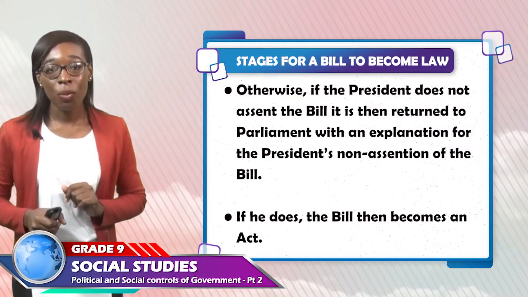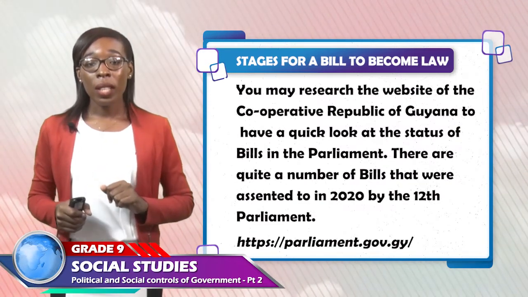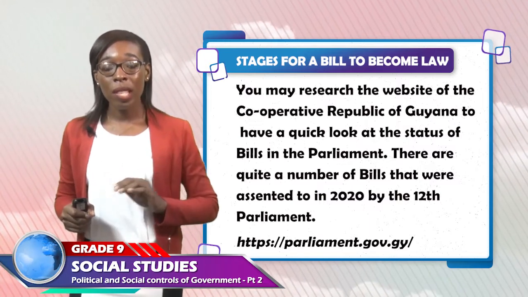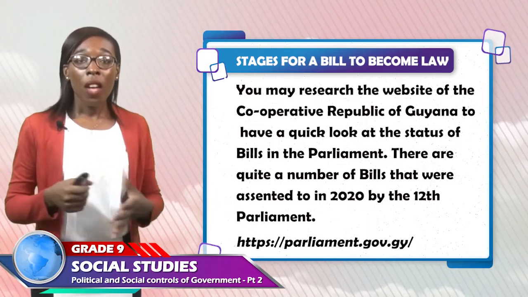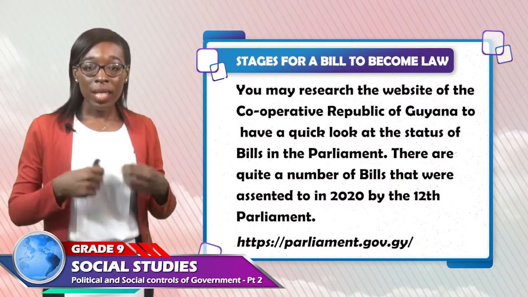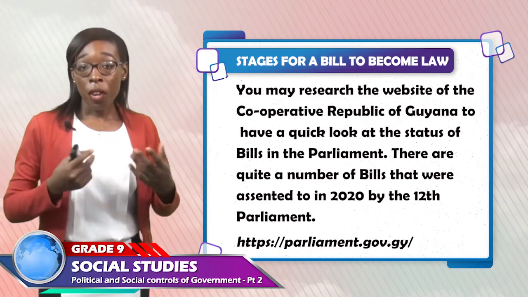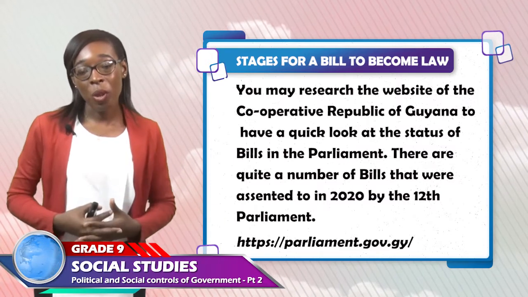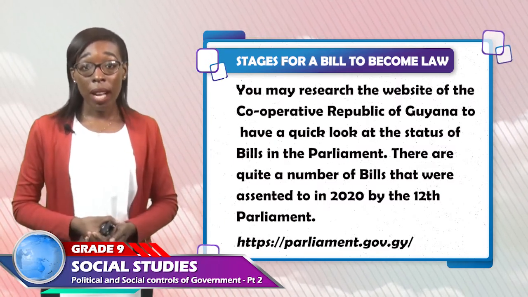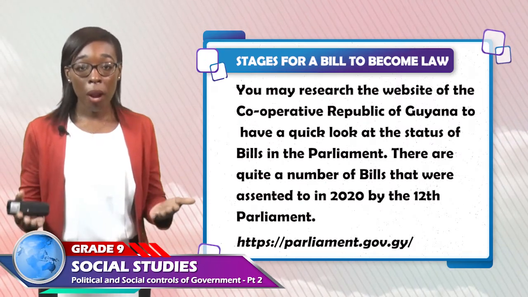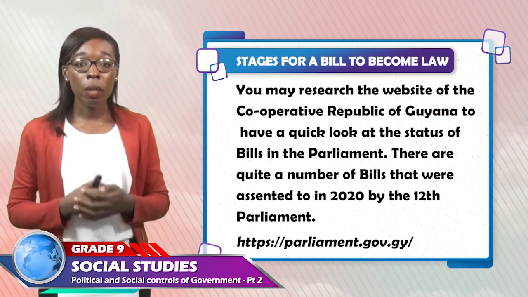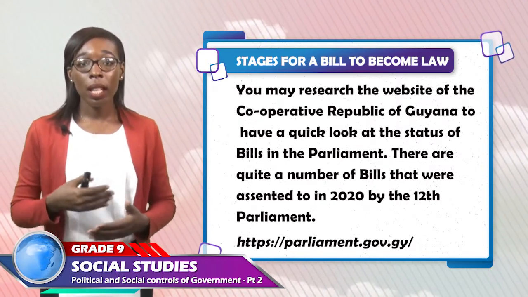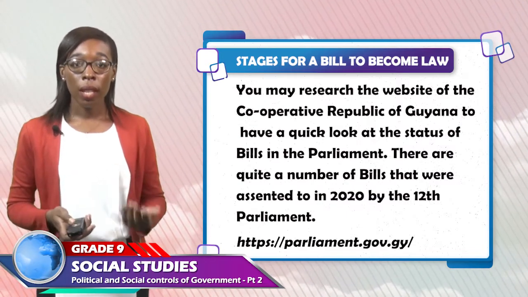So here's a takeaway activity for you. I would like for you to go on the Parliament of Guyana website and research some of the bills that have been enacted. There are also bills that were recently assented to. There are a few that have been assented to for a very long time because now they're actually part of our laws. And there are bills that are present in our 12th Parliament. They're before our 12th Parliament to be considered. So they're going to go through the stages as well, where they will be presented, debated, and so on and so forth, as we just discussed.